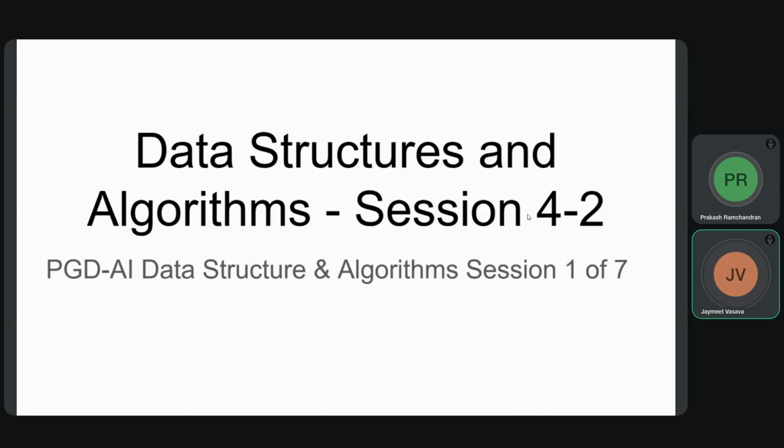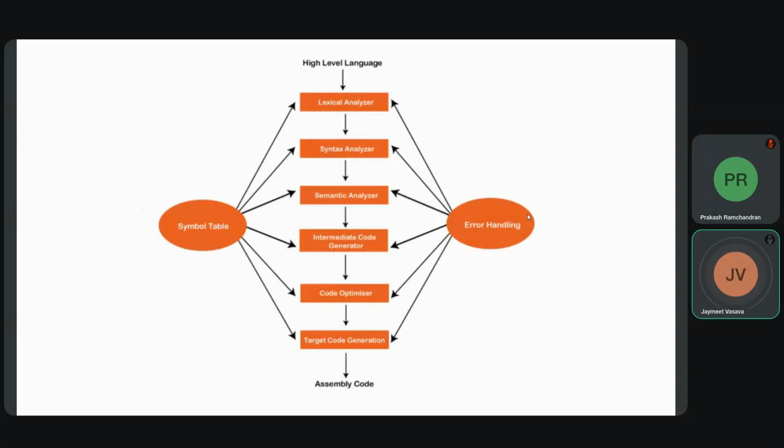So hello everyone and welcome to today's presentation of Data Structures and Algorithms session 4.2, which is the continuation of the hash table, as Prakash also mentioned. Before going to the core topics, first let's discuss a topic on which further discussions are going to happen, which is the phases of compiler design. This is done because a related program is to be discussed with respect to this topic.